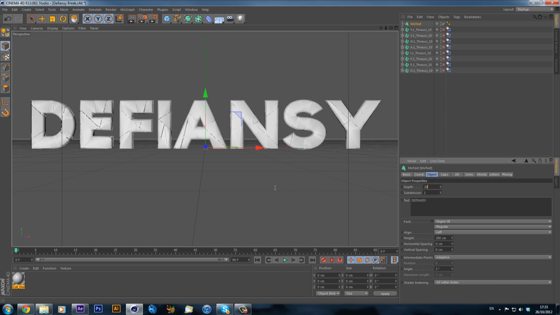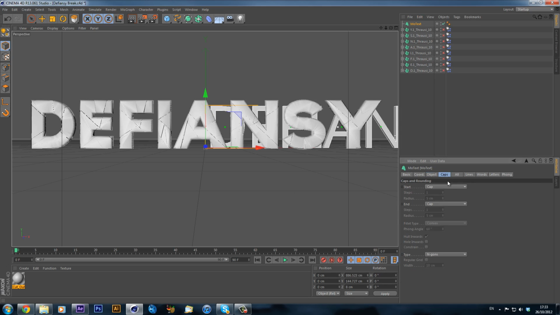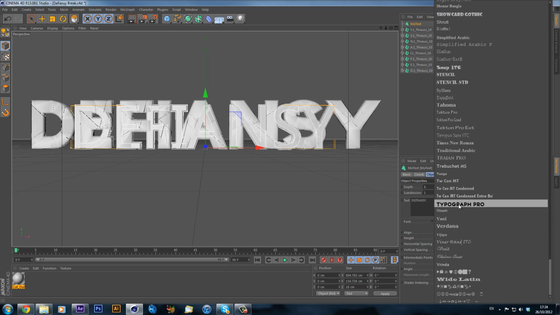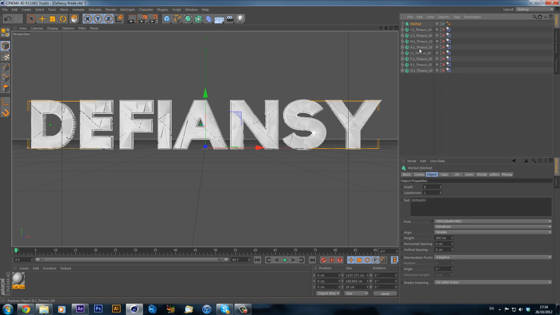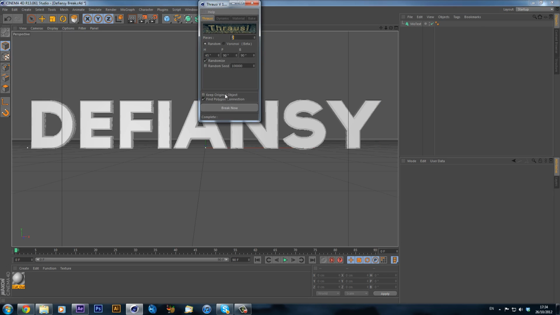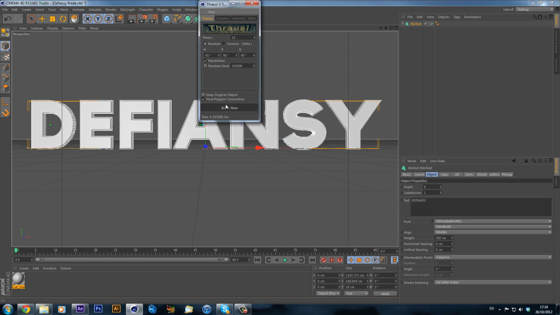So, okay, DFINASY. I believe we set the depth to 8, change the caps to fillet, and put that in the middle. I'm just going to go through this quickly. Luckily I can remember what it is. We had our font, Typograph Pro, like so, and that fits perfectly. Great. Now, plugins, Thoracic. How many? An extra 5, maybe. Alright, we'll bump it up to 15 for now. Select and break. Okay, let that do that.